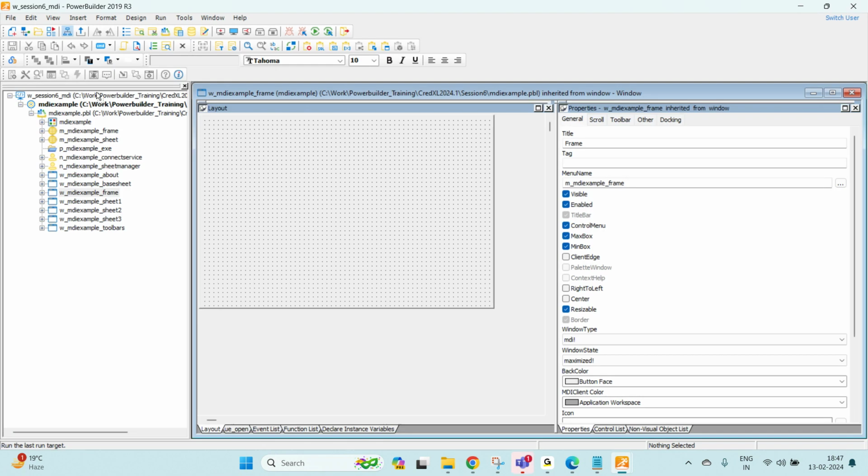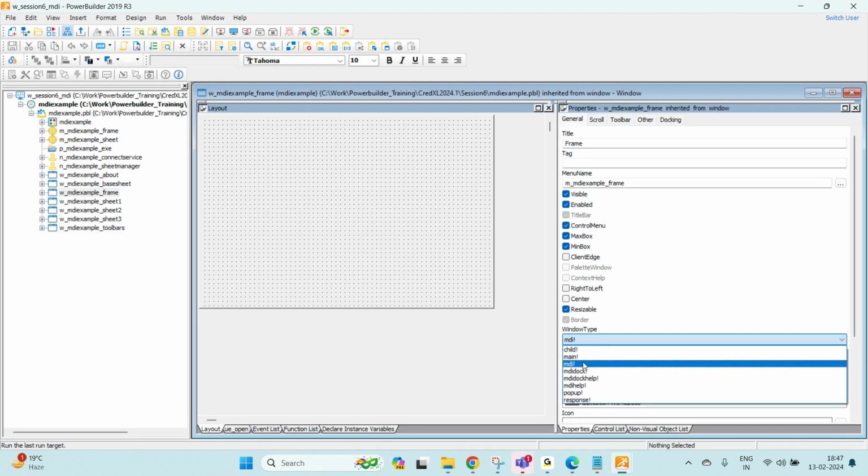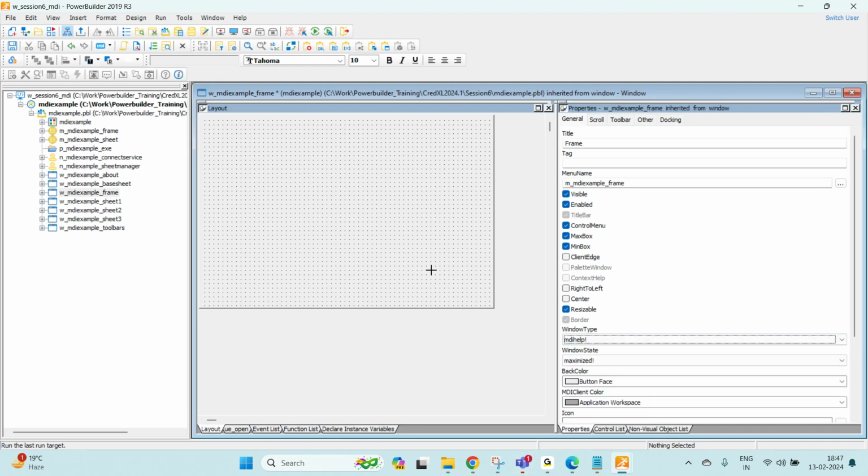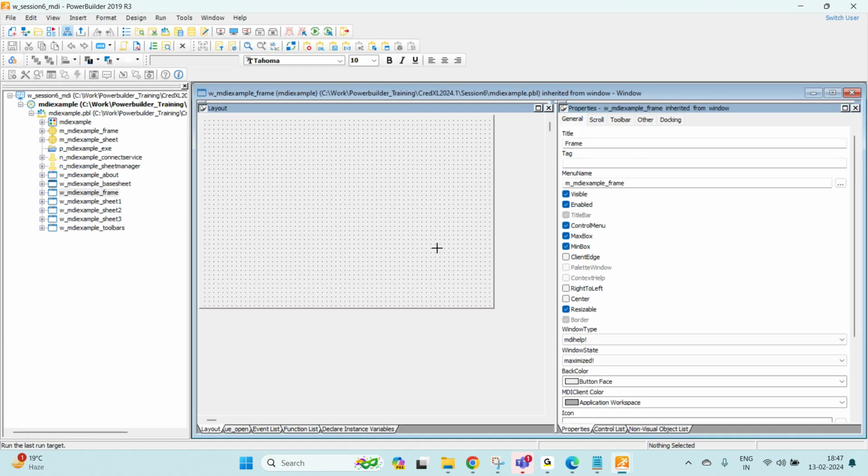So look, this lower area will not be visible in case of MDI, but it will be visible in case of MDI help. So this is the only minor difference. You can see one area here, and that will be available for your micro help. Any question till now?